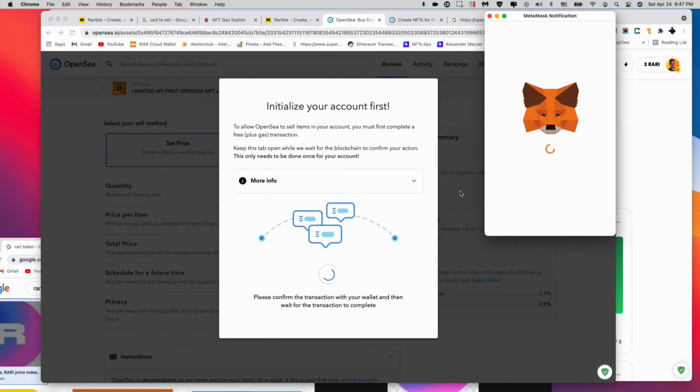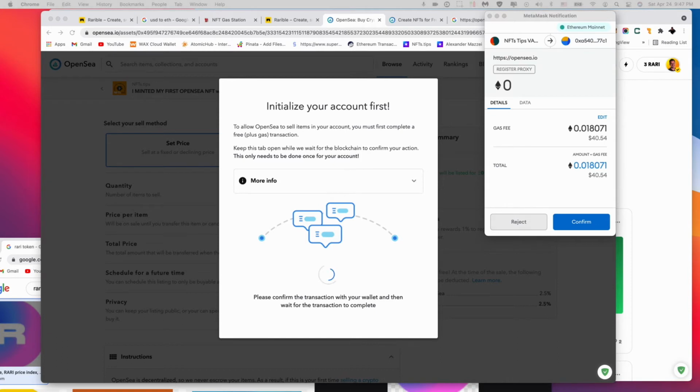Alright. Initializing your first account. Alright, so it's going to cost me $40.54 to make this transaction. To allow OpenSea to sell items in your account, you must first complete a free plus gas transaction.